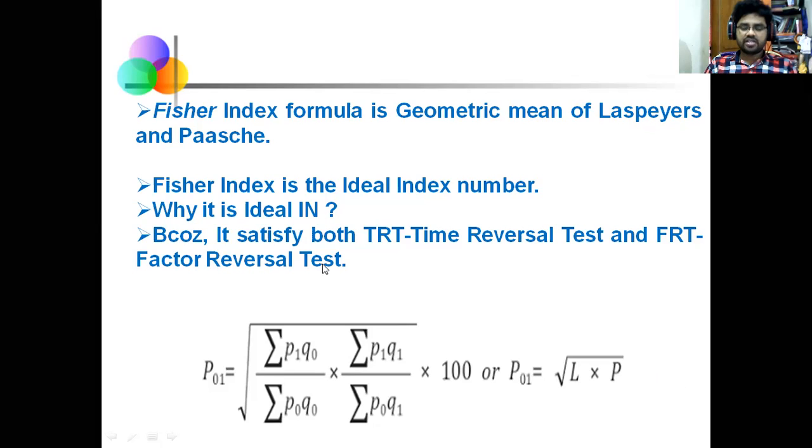Have you understood the introduction part of the Fisher index number, all the students? Yes, sir. Then I would like to say one thing: in the previous class, the Laspeyres index considered the quantity of the base year. But here the Fisher index number considers both, the base year quantity and the current year quantity. Nothing but a mixture of the two, Laspeyres and Paasche.